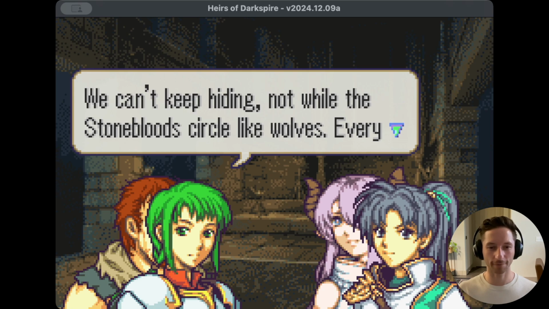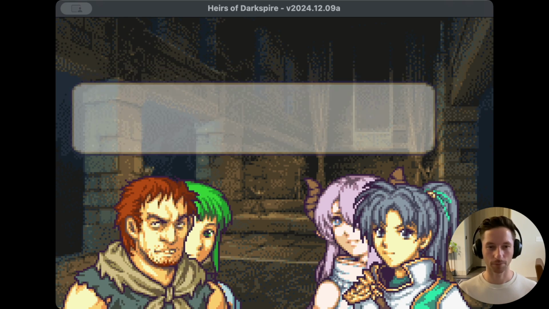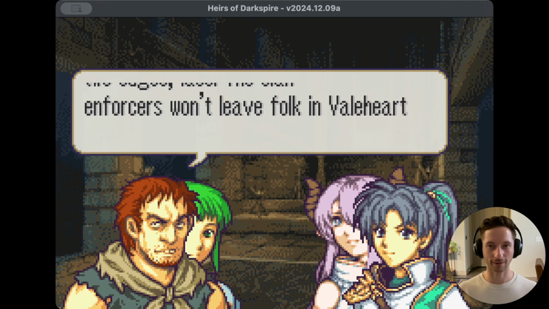And here we have our characters. The AI chose a portrait for each character from the free-to-use assets in the community, as well as the background scene image and the music in the scene. So right now our characters are setting up the plot for the story, but I'll go ahead and skip this so we can see the battle.